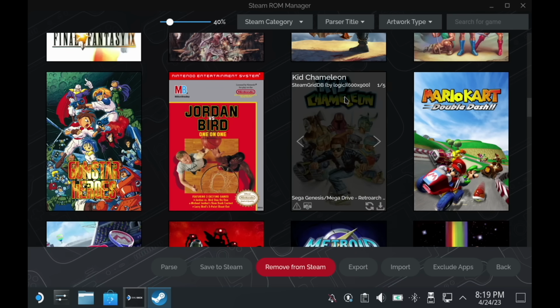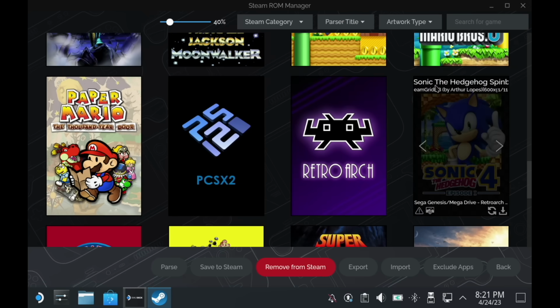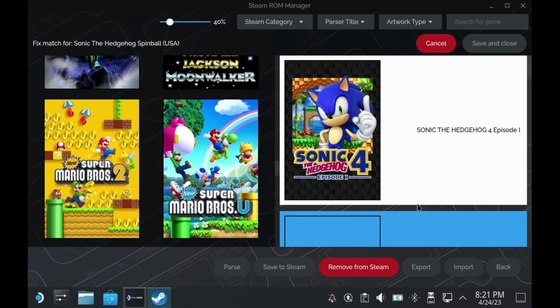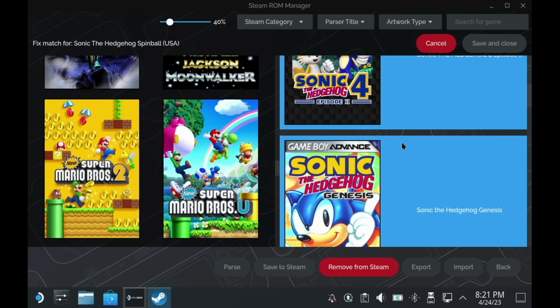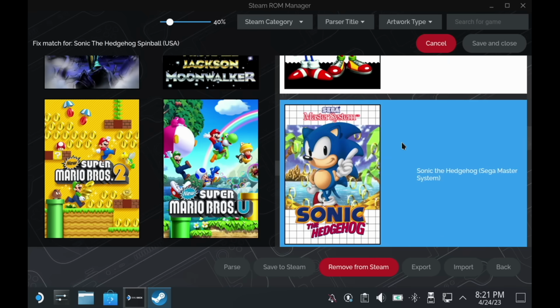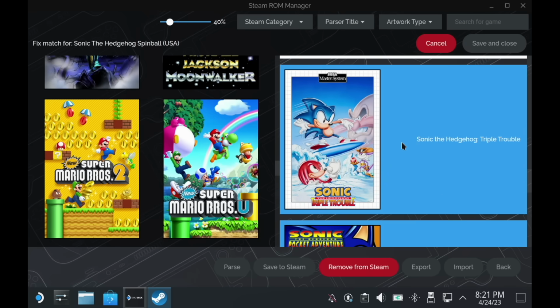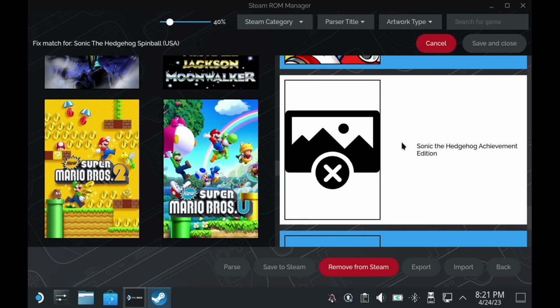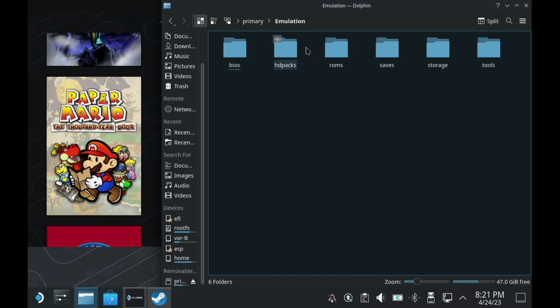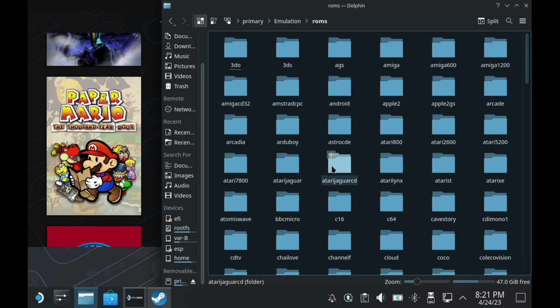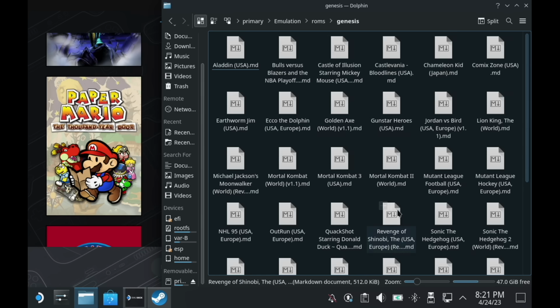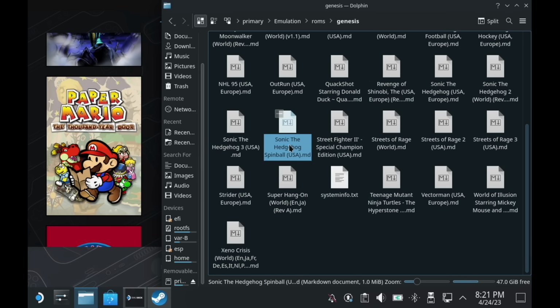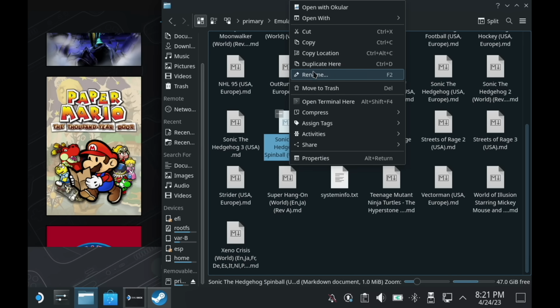Now finally, you may come to a point where it's showing the wrong game, and when you click on the hazard button, it's also not giving you the example that you want. For example, this game here is Sonic Spinball, but I'm not seeing that as an option. Now unfortunately, there's no real easy way to fix this. What you would want to do right here is go back into your SD card, and then drill down into the Emulation and ROMs folder, and then find that original game file. As you can see, mine is called Sonic the Hedgehog Spinball. But really, I think the name of the game is supposed to be Sonic Spinball.